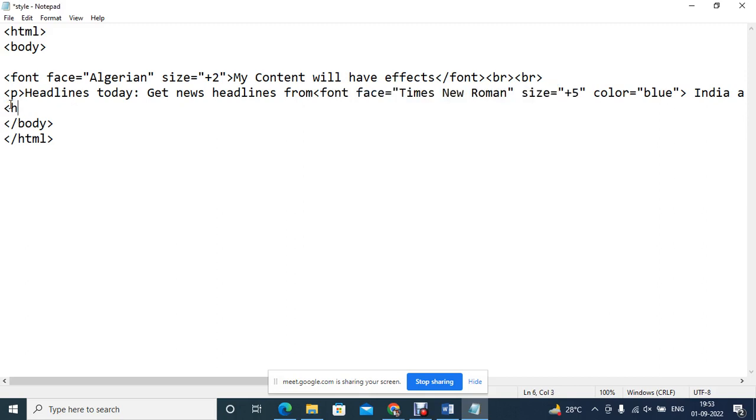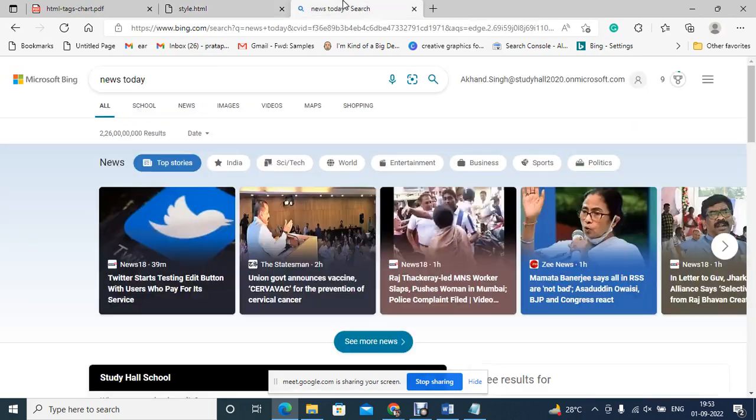Just like if I use h1 and a style tag here, so you can see the difference. This will change the whole heading one. Suppose in heading also, if I copy some text, so if I change it, it will change the whole thing.